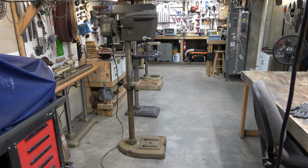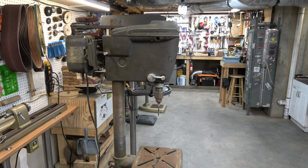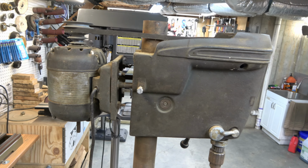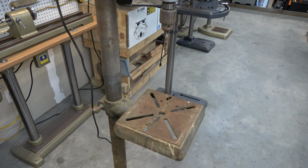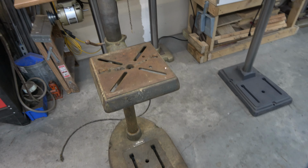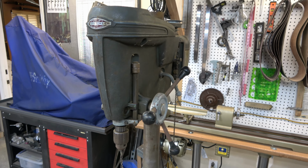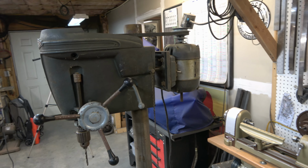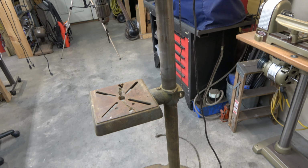So we went from this. It did not look very good at all. Really dirty, really rusty. Some messed up parts on it. A really messed up table. And we replaced a couple of these parts, but all of them could have been cleaned up and reused. And I'll end up reusing most of them on other drill presses, most likely.